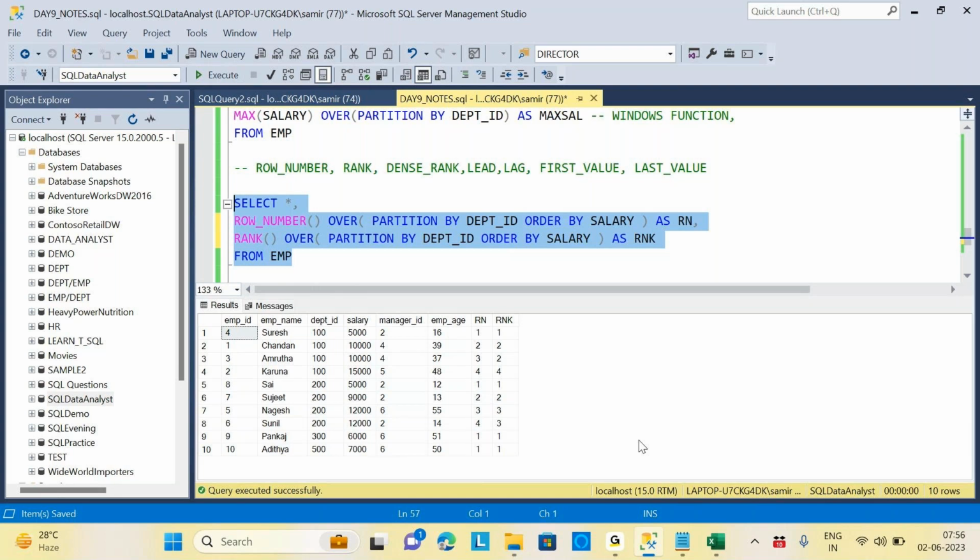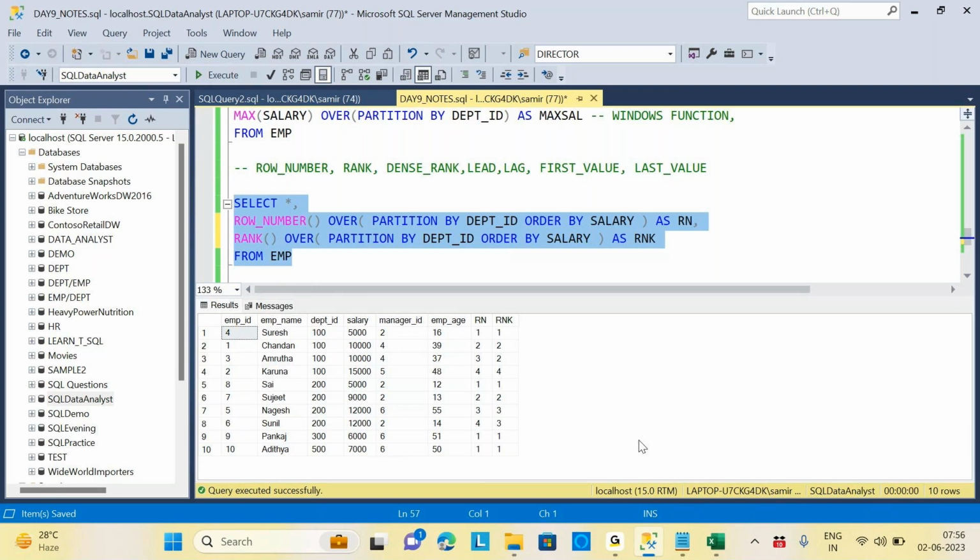Just see the RN and RNK numbers, and you will see the difference. Row number and rank, there is a difference. People who have the same salary are given the same rank. So how is it deciding? What is the deciding difference?